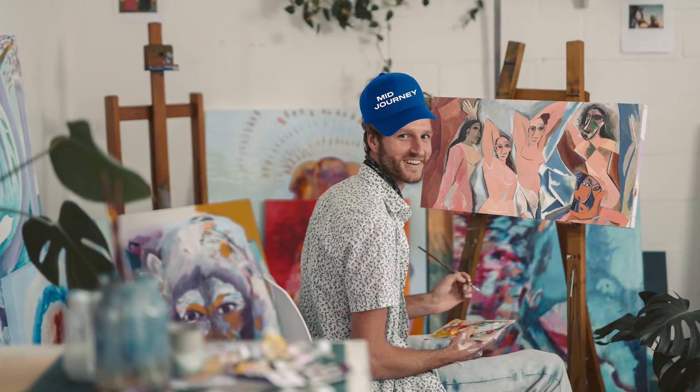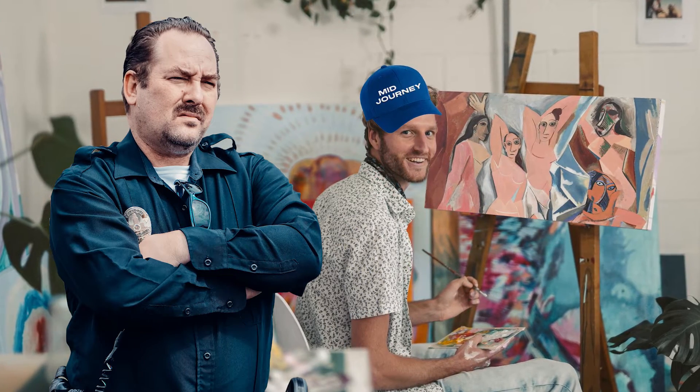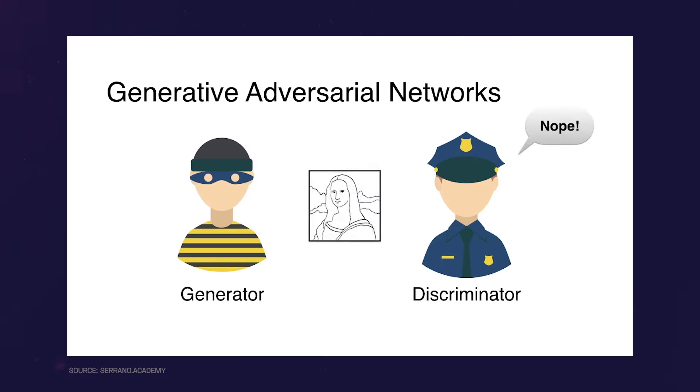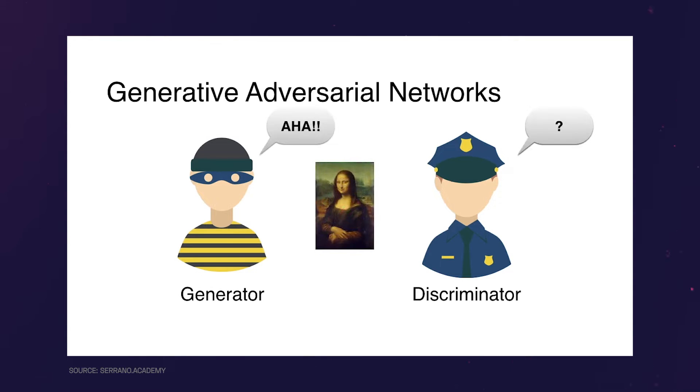In terms of Mid-Journey, imagine having a painter who wants to create better and better fake Picasso paintings, and a policeman who wants to spot these fakes with increasing efficiency. The generator is trying to make images that fool the discriminator, while the discriminator is trying to get better at distinguishing between real and fake images. The painter keeps getting better at making fakes, while the policeman keeps getting better at detecting those. The two models keep trying to beat each other and after many iterations, the painter creates images indistinguishable from a real Picasso. This algorithm was designed by Ian Goodfellow in 2014 and its implications are widespread.